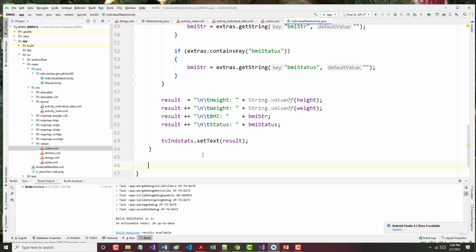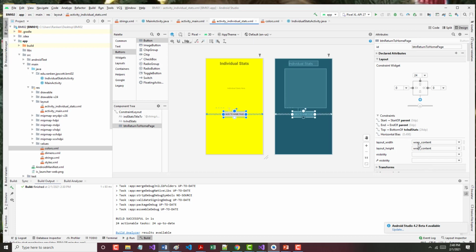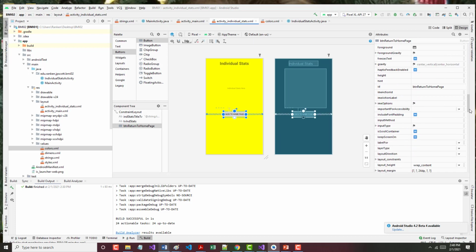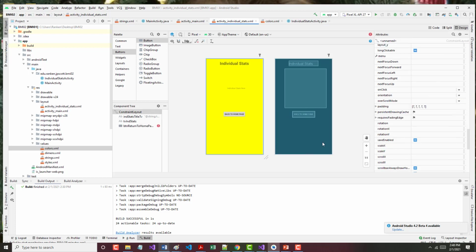Now, we're going to put something in here, and I think it's going to work, but I'm not positive. So let me show you what I mean. I'm going to come back here to the XML page for this. I'm going to go to my button, and I'm going to find the onClick method for the button. Here's the onClick, and I'm just going to put in there return to home page. That's all I'm going to put in there. So I have to write that routine. That should make sense to you.